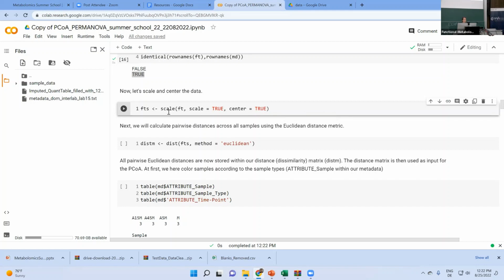So here we didn't choose to do TIC normalization, but we are just scaling the feature table in both ways. And that is because often we have these very extreme values, so we would like to have them a bit more condensed. So we scale both in rows and in columns. But another option, of course, is if you want to work with the normalized data, you could also start with the TIC normalized data.